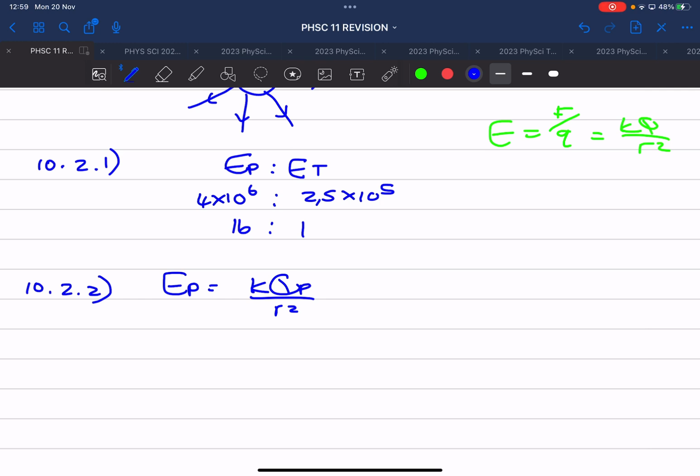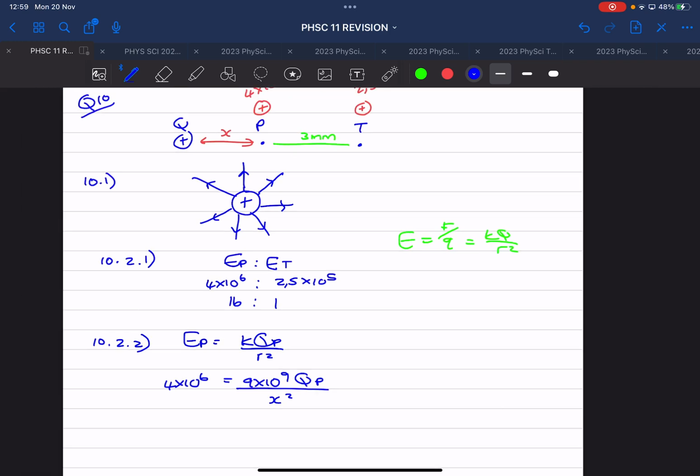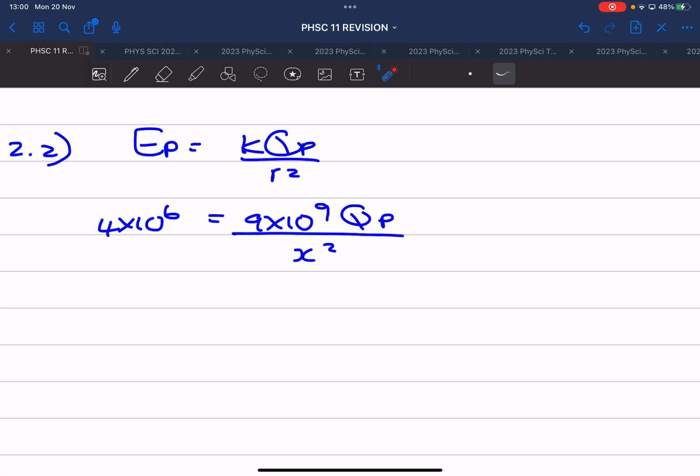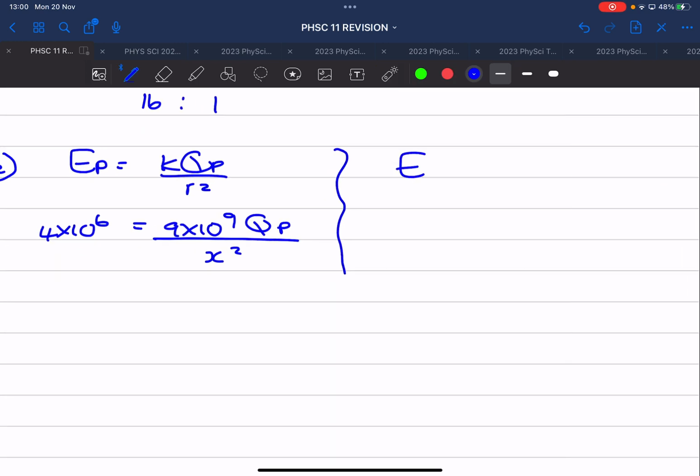Okay, en dit is 4 maal 10 to the mag 6, 9 maal 10 to the mag 9. We do not know what this charge is, and this distance is x squared. Want dis P, nee, die lading P. Okay, bietjie van 'n probleem, want ek het twee goeders nie, I don't have two things. Okay, so kom ek stop. Sê goed, kom ons gaan kyk the field due to T. Ja. Daar moet dit P wees nie, sorry, daar moet dit Q wees. Dankie.